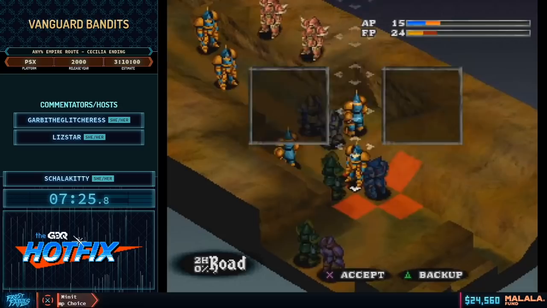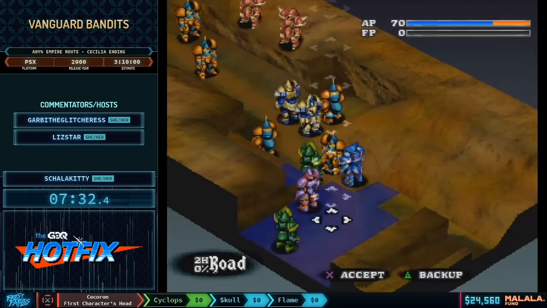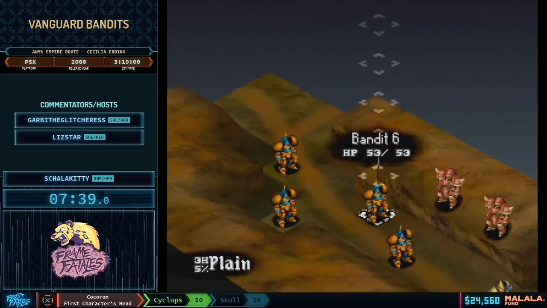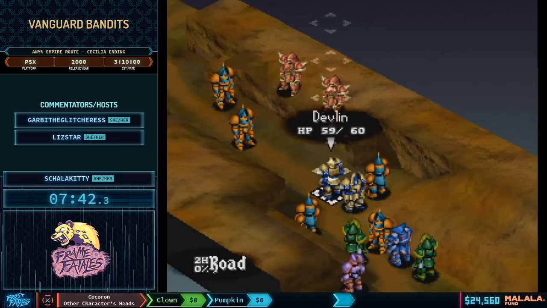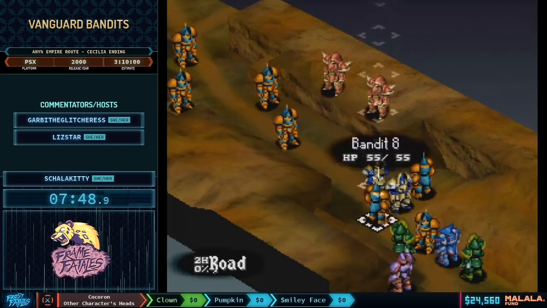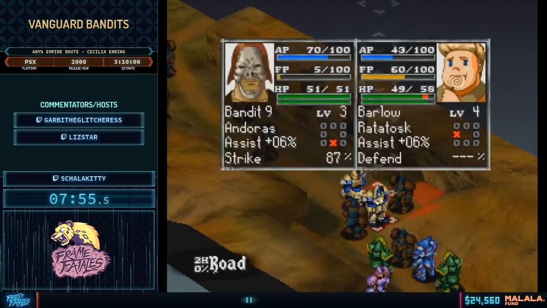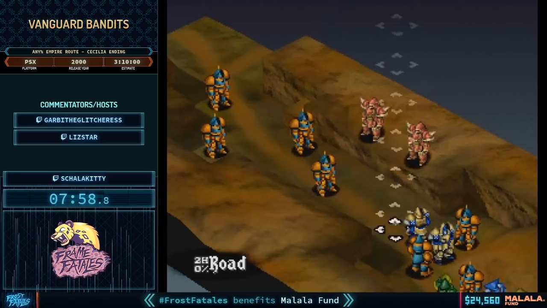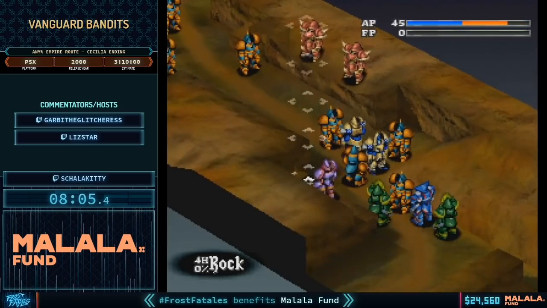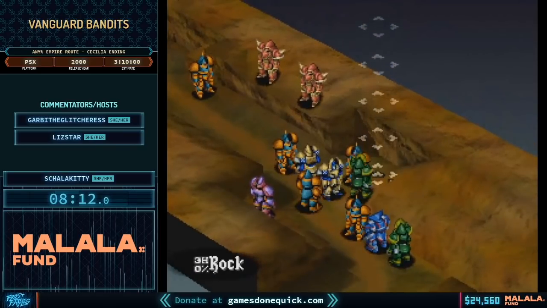When you're doing attacks, or any kind of action on your turn in Vanguard Bandits, you have two point systems that it's drawn from: action points and fatigue points. Doing something like walking around costs just action points, no fatigue points. Any sort of attack will cost a combination of both. With action points, you start with 100 at the beginning of every turn, and then you expend them as you do stuff like walking or attacking. Fatigue points start at 0 and go up over the course of your turns.